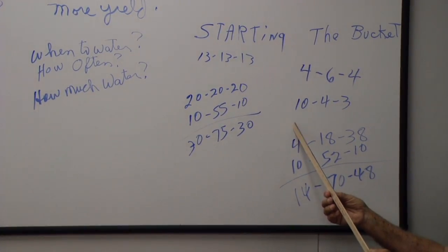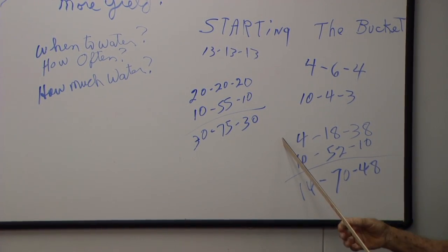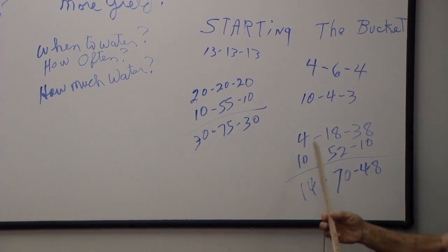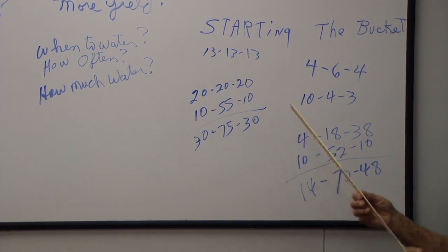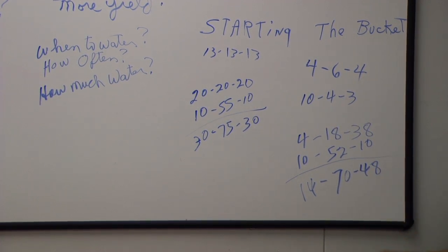Yes, it's hard for you to find these two fertilizers, this 4-18-38 and the 10-52-10. Now, if you went to a farm store or a fertilizer company, they would have something similar to this. This is still just NPK: nitrogen, phosphorus, and potash.